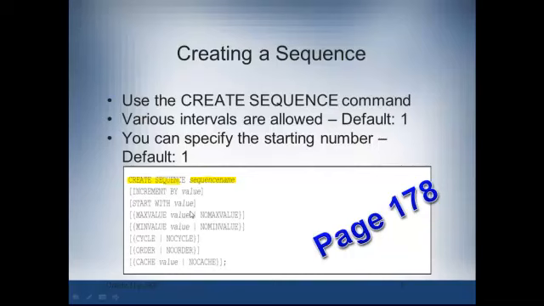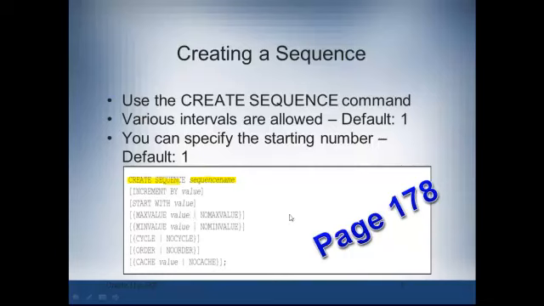Know that the sequence, just like the table and all the other objects, must follow the original naming rules that were discussed in Chapter 1, I believe it was, where the database objects can have a maximum of 30 characters, must begin with a character, but can include numbers and the two special values, the pound sign and the underscore. Okay.